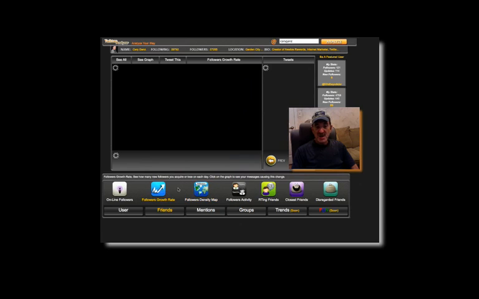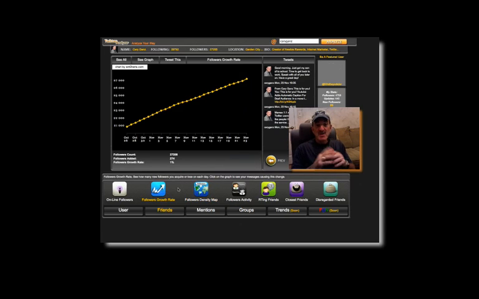First thing I want to do is check my followers' growth rate. I want to make sure that we're on a steady path, and you can see here that since October 26th, it's now November 23rd, so it's less than a month. We've gone from 21,000 to almost 27,000. We now have 27,208. Actually, we have more. They lag behind a little bit. You can see up here the followers actually are 27,285. So it lags a little bit behind on this graph, but it gives you a good idea of your progression, and you'd like to see it steady.